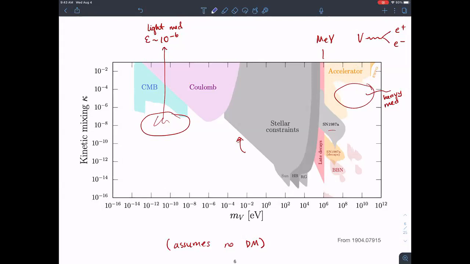Yes, the CMB constraints I plotted are a little bit out of date actually, but they're from looking at conversion of CMB photons into dark photons. There's a resonant conversion when the photon mass passes through the dark photon mass. That one's definitely a little older because there was a more recent paper by Josh Ruderman and others updating those constraints.